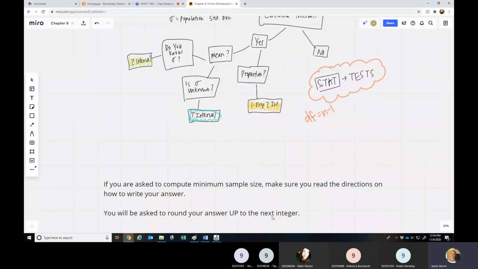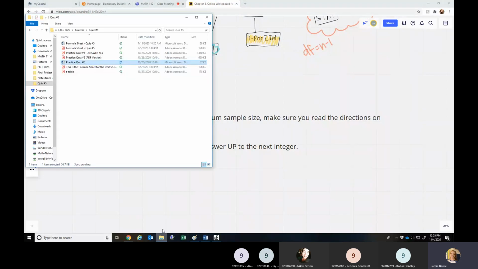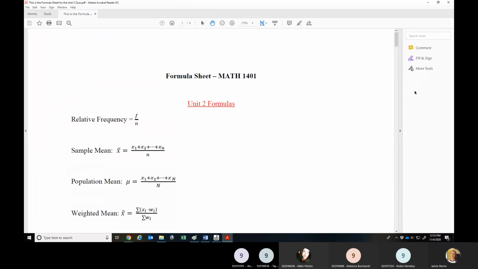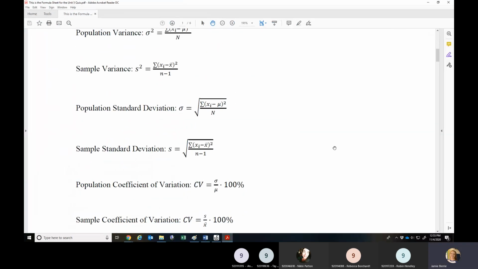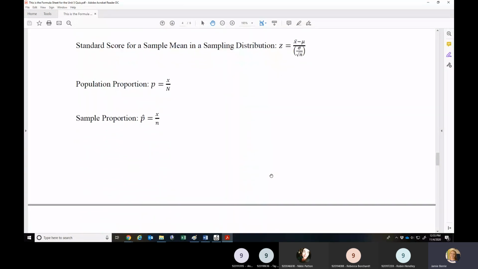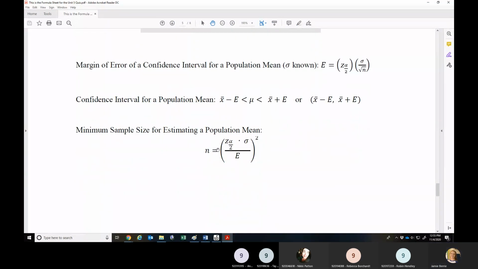Okay, so we just did one of these problems yesterday, so I know y'all remember it if you've seen that video from yesterday. This is the problems where you have to use that little formula. Let me pull this formula sheet up. I know y'all are probably writing that down. I'll come right back to it. I'm scrolling down to the Unit 5 formulas. So right here, minimum sample size for estimated population mean.